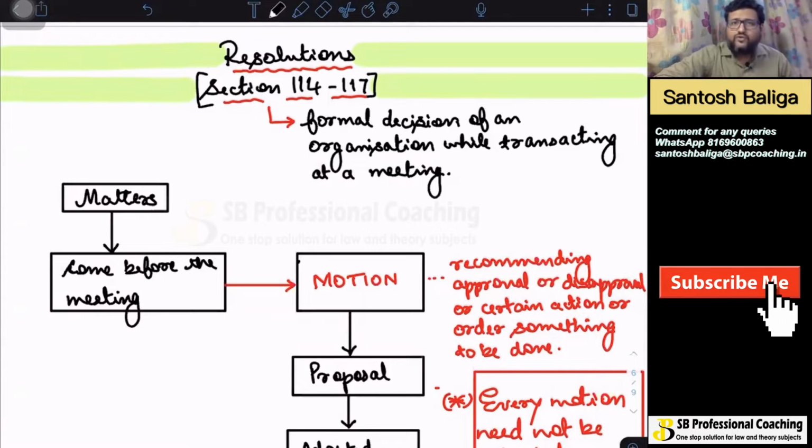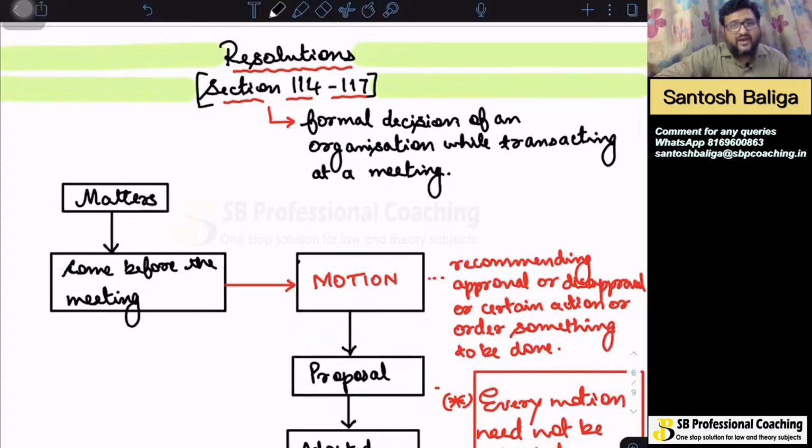I hope all of you have been revising the topics that we have so far done. I have nearly completed the whole of the meetings chapter, which is also known as Management and Administration for CA Inter examination. We have only two topics left in this particular chapter now, which is resolutions and the other one is minutes. Once we are done with this, it will be up to you to revise this lecture and do write to me in the comment section if you require any more help from my end on this chapter.